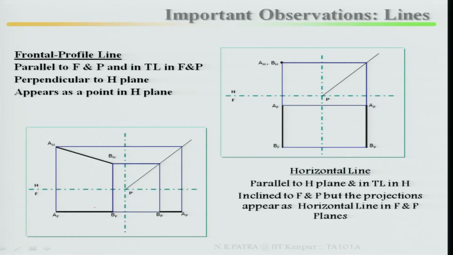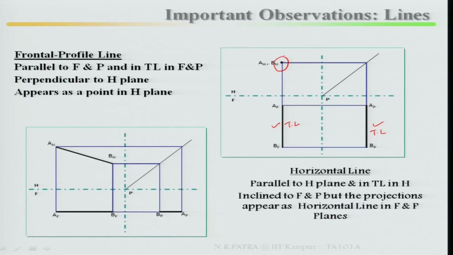Similarly, another case, frontal and profile lines. If these lines are parallel to the frontal and profile planes, then these are in true length. That is why this is in true length, this is in true length. So, where is your point view? The point view will be lying in the horizontal plane.